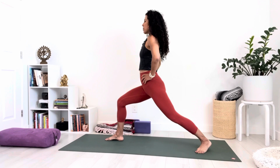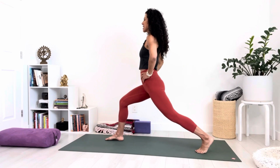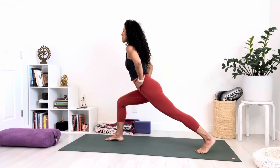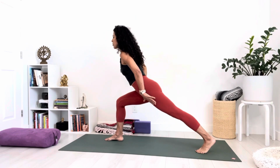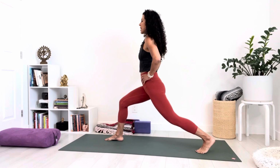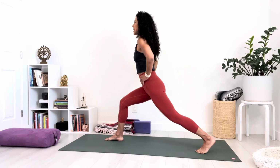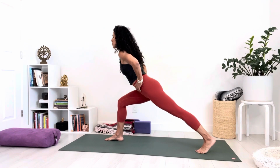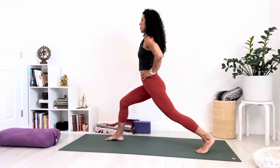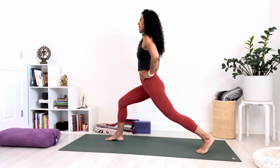Now, can you pick up that left heel off the ground and then lean your torso forward. As you lean your torso forward, you notice that you can lengthen the left leg. Come back up, bend the left knee, and then lean the torso forward as you straighten the left knee. Inhale, lift the torso, bend the left knee, exhale.